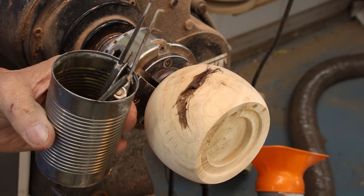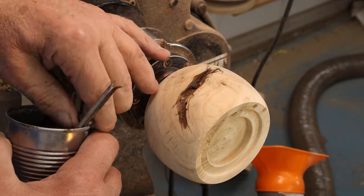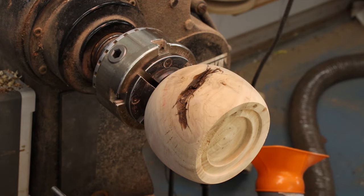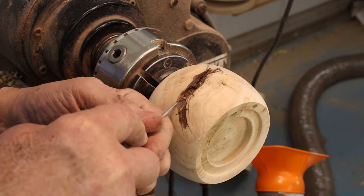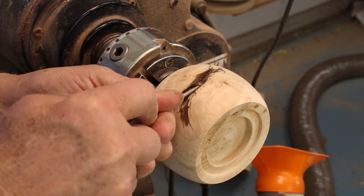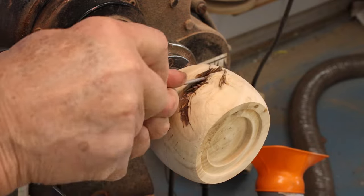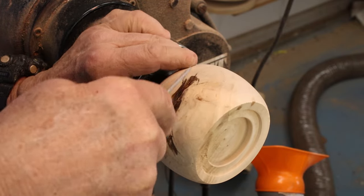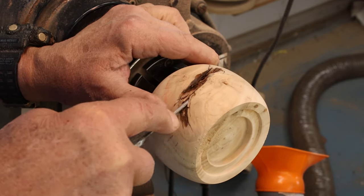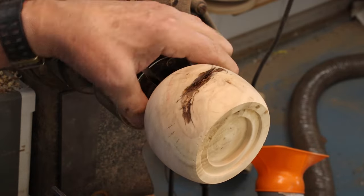I've got some dental tools that I've had for a long time. I'm going to pick one that looks promising, and I'm going to just dig in here and remove some of the bark that's a little bit loose. Yeah, I don't want that in there. Okay, I'll work on that. Make sure that's all out of there. There's some more. It's going to cause trouble. I'll leave it in there. All right.